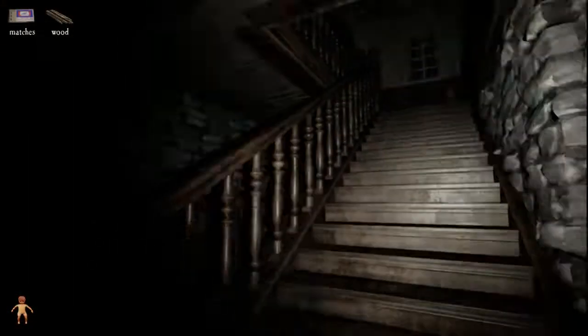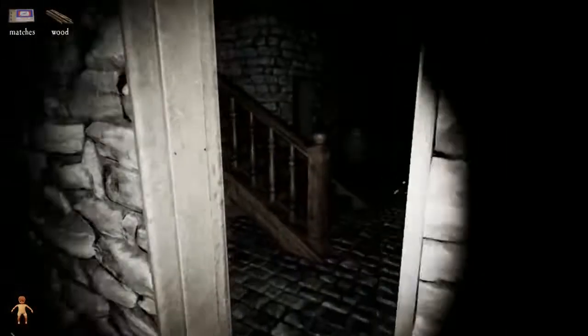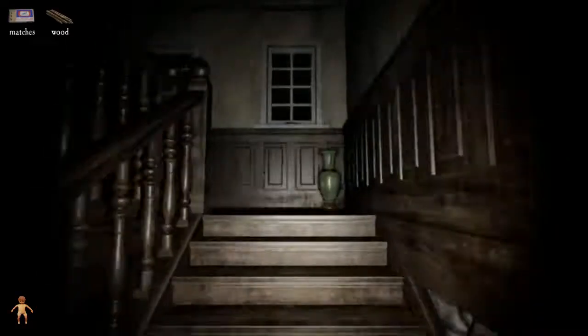Okay, where are they at? Where are they at? I need one of you to come down here. I don't want to have to go up there and grab you. Don't make me go up there and grab you, because I will go up there, and I will spank your bottoms.